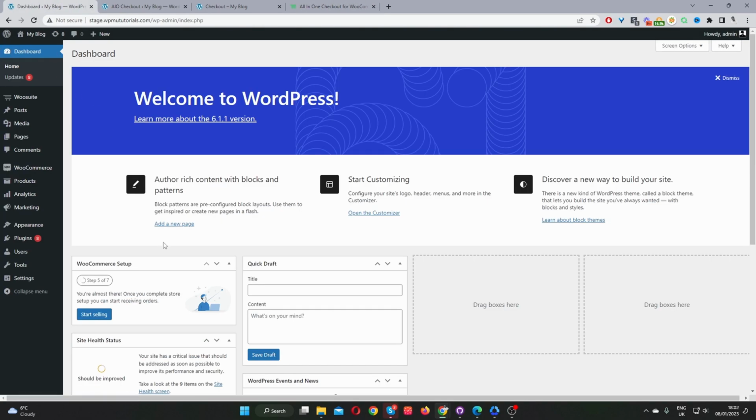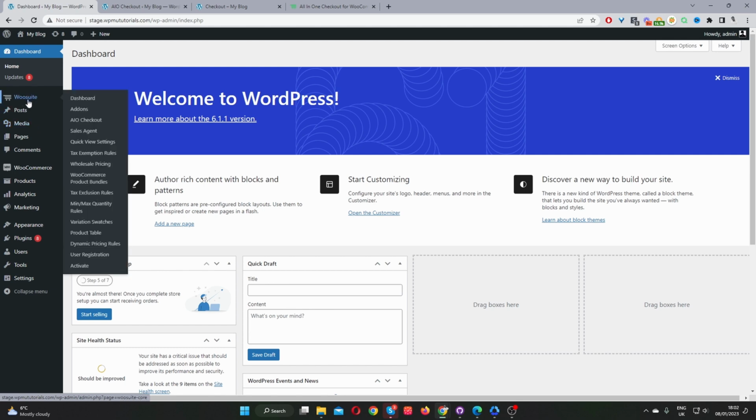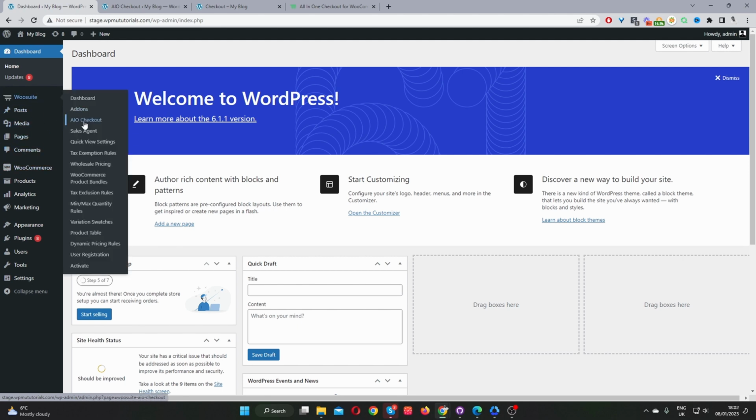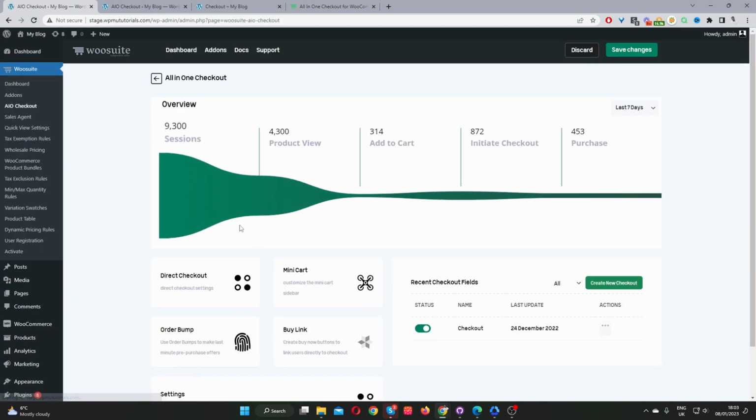Okay, so the second step is to go ahead and upload the plugin which you just downloaded. So we'll go plugin, add new, go ahead and upload it. Once you've done so, you'll see an all-in-one checkout menu somewhere around here. However, if you're already a WooSuite customer, most likely you've got the WooSuite core plugin installed, and that menu option would be moved under WooSuite and in AIO checkout. But again, in your case, if you don't have any of our other plugins, most likely you'll just see this menu somewhere around here. So now the third step is just to go ahead and configure our checkout. So we'll just click on AIO checkout for all-in-one checkout.